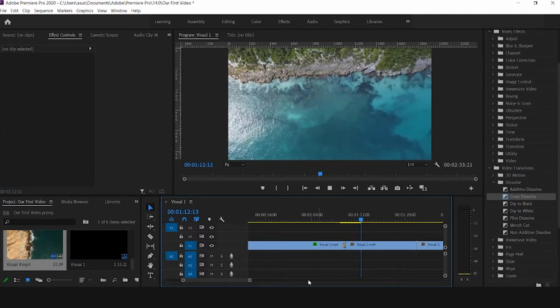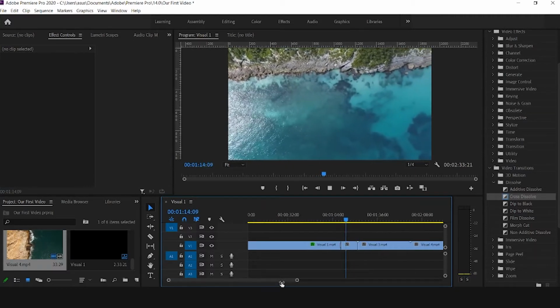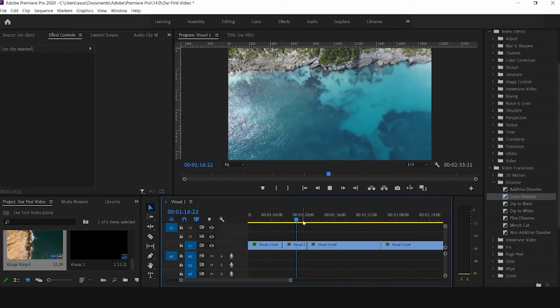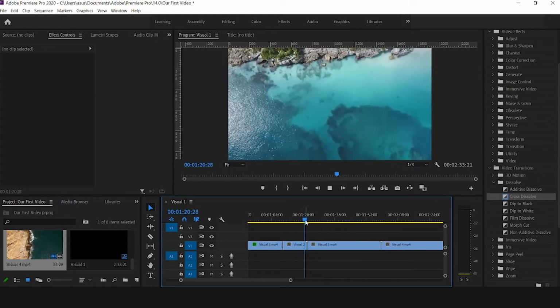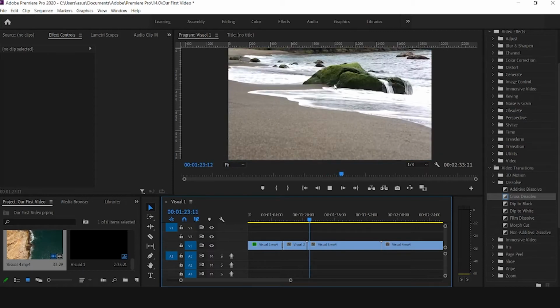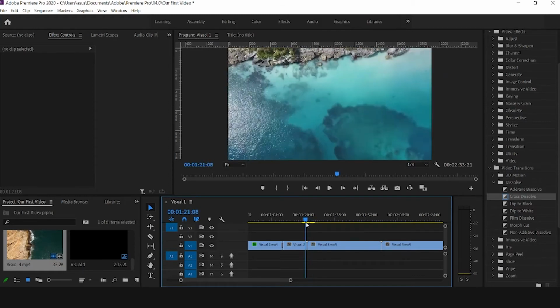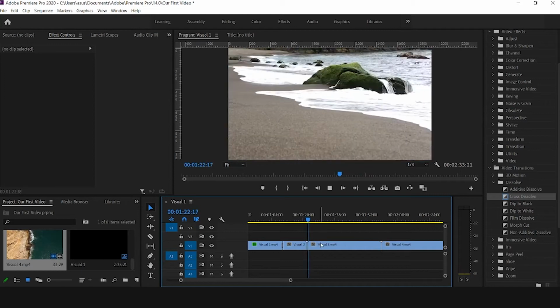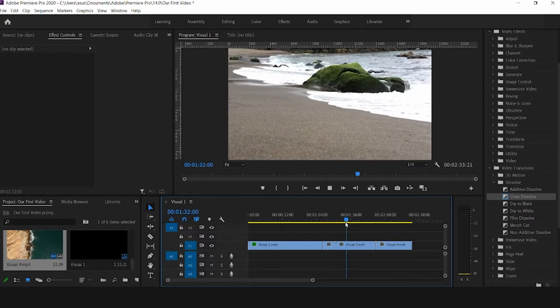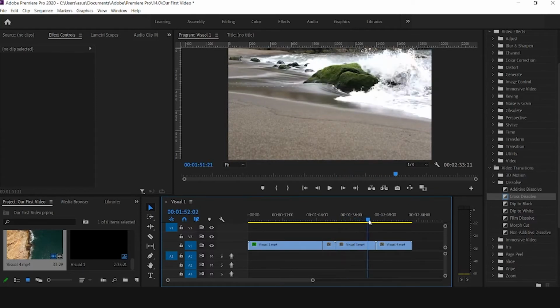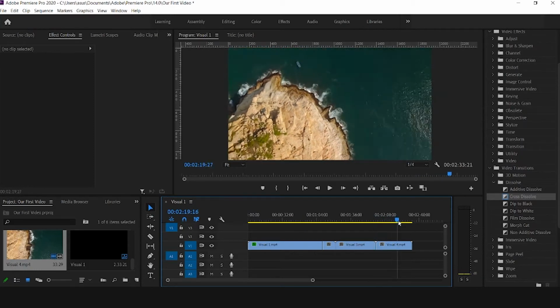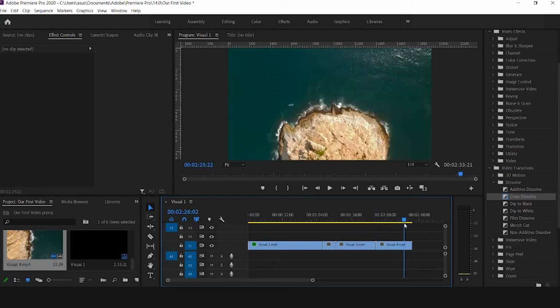So now we got our visual 1 and visual 2 joined together, and now we get on with our visual 3. Visual 3 is a nice little beach over there, and for that we can go straight over to the visual, and it's good over there. And moving on, then we have the ending shot, and these are the 4 visuals.